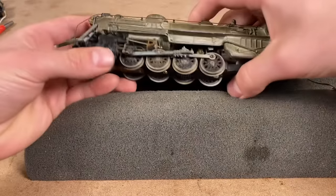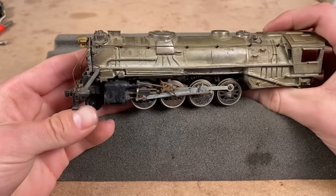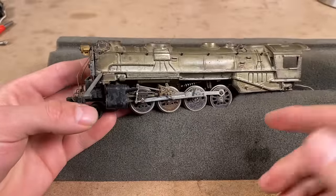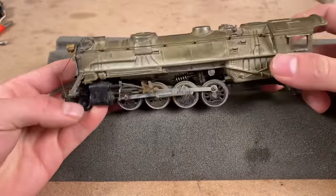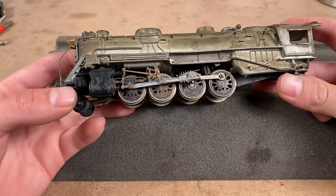So those are certainly not the results I wanted to see. I'm kind of amazed that just by sitting for 10 months, this thing somehow managed to get worse. But in any case, we already had to take it apart, and at least we're not dealing with a shorted out motor or something like that. It's probably just a broken soldering joint. I'm not really sure, but in any case, we have to figure out how to get this whole thing apart.